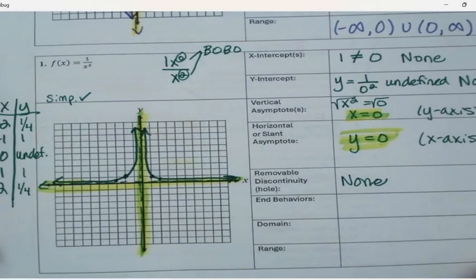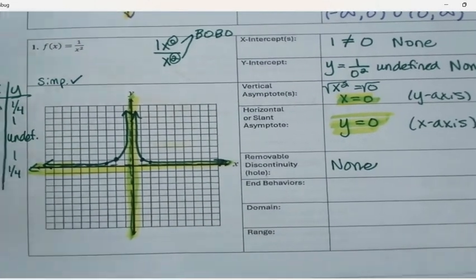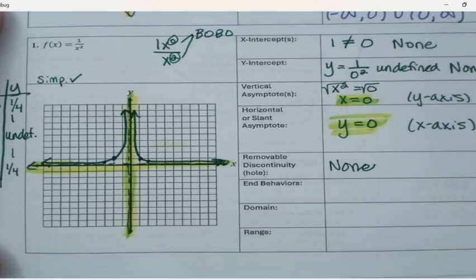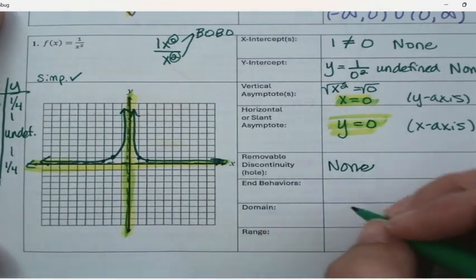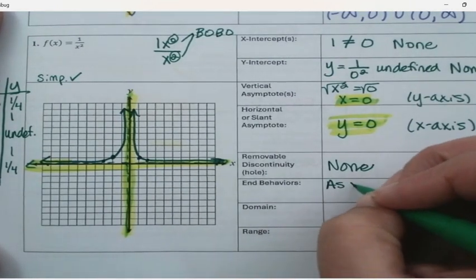So these don't have to be perfect. Our graphs don't have to be perfect. But you can certainly plug in enough points that you can figure out pretty much what the thing's going to look like. Make sure you always graph your asymptotes because your asymptotes really, really shape your graph. Okay.